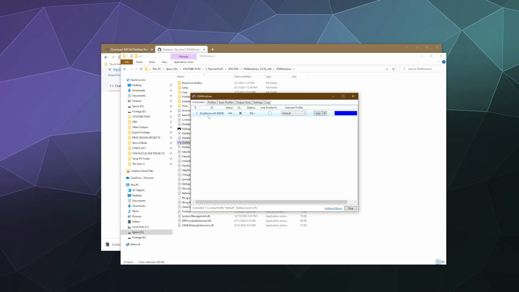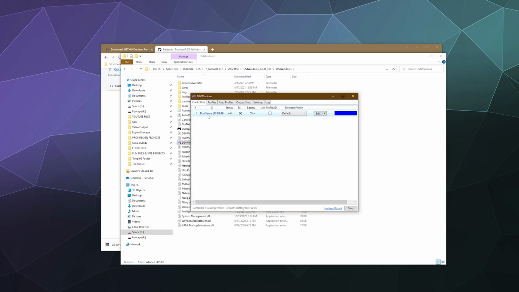Do note that this is going to register on your system now as an Xbox 360 controller or just an Xbox controller in general. You're going to see Xbox buttons when you play games. You're going to say to yourself, but Larry, I want to see the PS buttons because that's what I'm using. And unfortunately, we don't have that option. If there was the ability to display PlayStation buttons in your game while using this software, that would mean the game already supports a PlayStation controller and you wouldn't need this driver in the first place. So it sucks, but that's what we've got and that's where we're at.